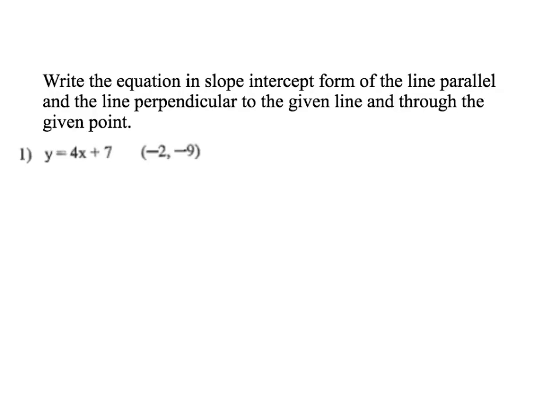This is the parallel and perpendicular lines video, part 2. It says write the equation in slope-intercept form of the line parallel and the line perpendicular to the given line and through the given point. So this is two problems in one. You're going to write the equation of the line that's parallel to this line, and the line that's perpendicular to this line.